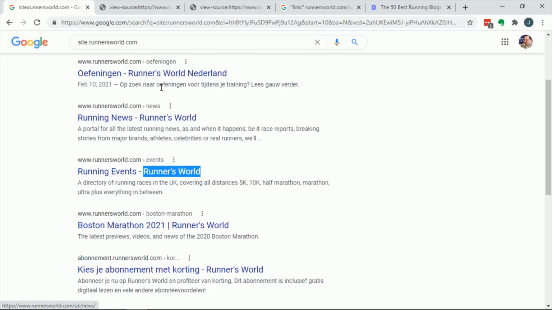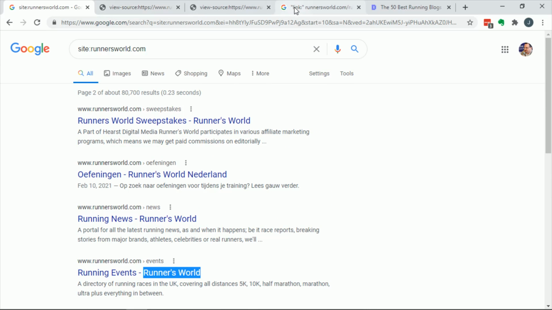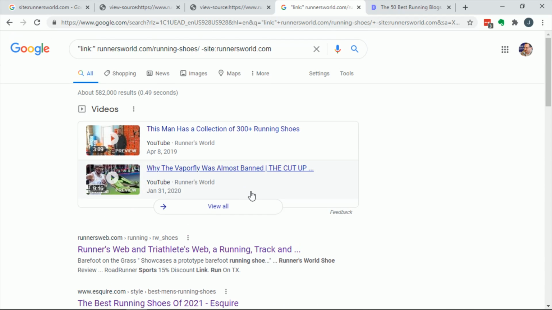Okay, and then this one, I just wanted to show you. It's an old link operator within Google. It doesn't work as well as it used to. However, it still can give you some good ideas of some links to look at.